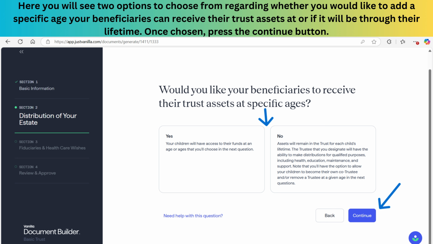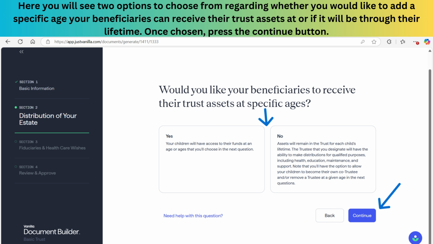Will my beneficiaries be able to withdraw money from their trust when they reach the age I specify? There is an important distinction between a withdrawal right and mandatory distribution at a certain age. A withdrawal right means that a beneficiary has the right, but not the obligation, to withdraw money from the trust at a certain age.